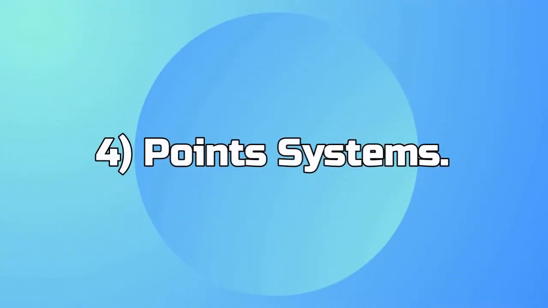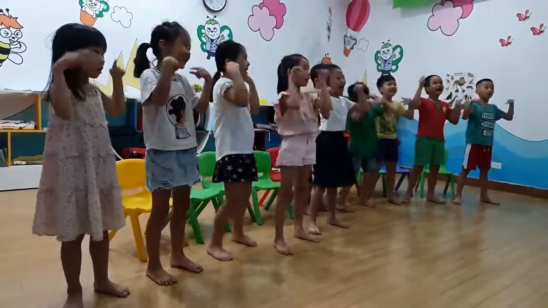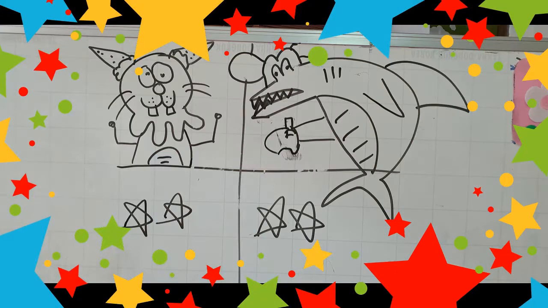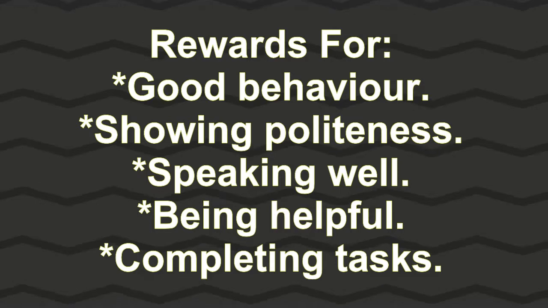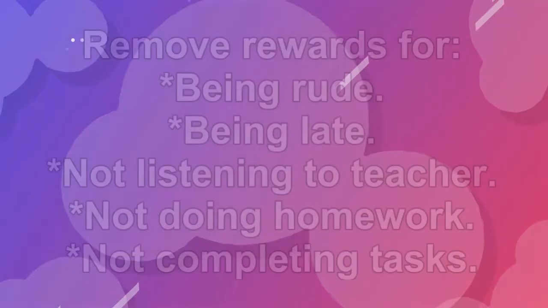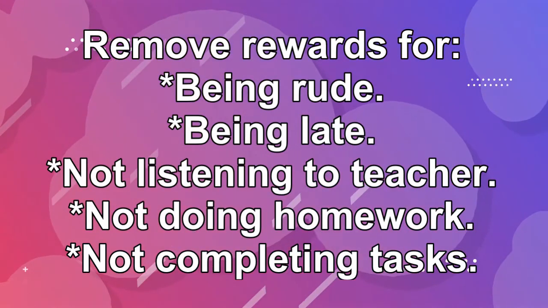Number 4. Points or star system. This is a very common method of maintaining good classroom management. Let them choose their team names and give them regular points for positive reinforcement. For example, any sentences said well, good behaviour, winning a game, give them a point for their team, and if you like, a point beside their names too. Similarly, for any bad behaviour or disruptiveness, you can minus a team or individual point.